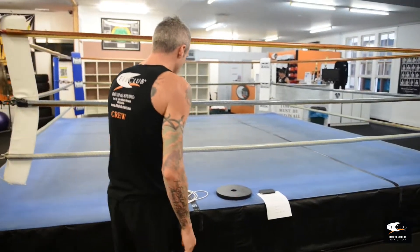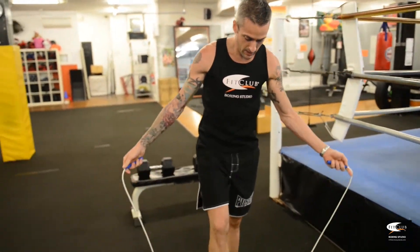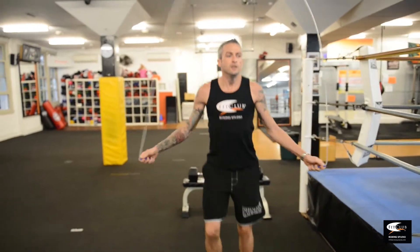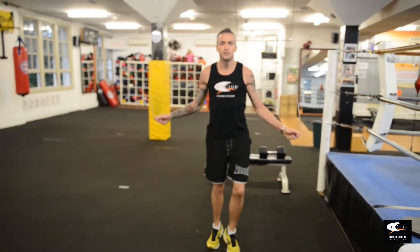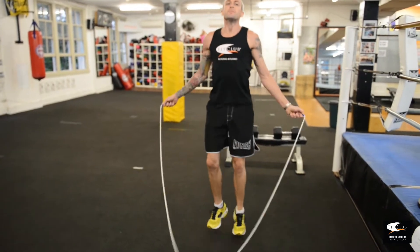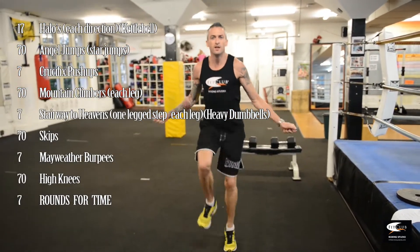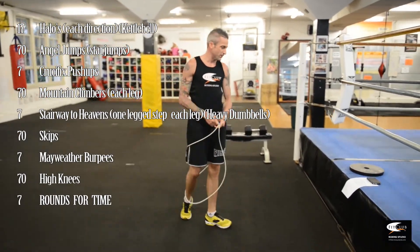Back over — we've got skips. So you're going to wear the legs out and then make them work. Try and stay nice and agile, pinch your toes, shift your weight from side to side. Get your breath back, then try and hammer it for a bit. Get your 70 done as quick as possible.